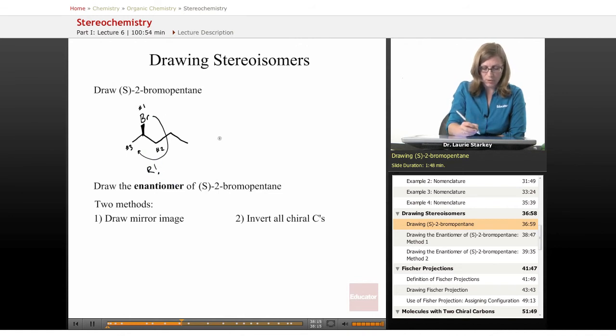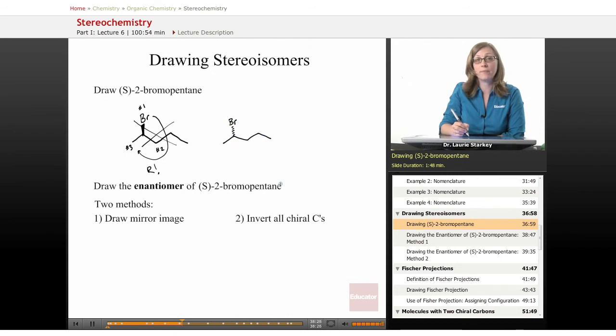So guess what we have to do? All we have to do is just erase it. I'll just cross it out so I can leave my work here. I just made the wrong guess, and it's just the bromine as a dash instead. You could confirm this if you want, but this in fact would be the S configuration. A lot of times it's a lot faster to pick one of the stereoisomers and then confirm it rather than try to guess in your mind what's going to be the appropriate one. So that would be S-2-bromopentane.